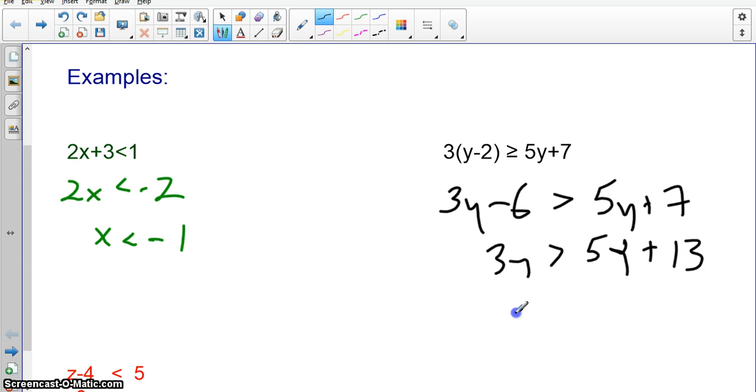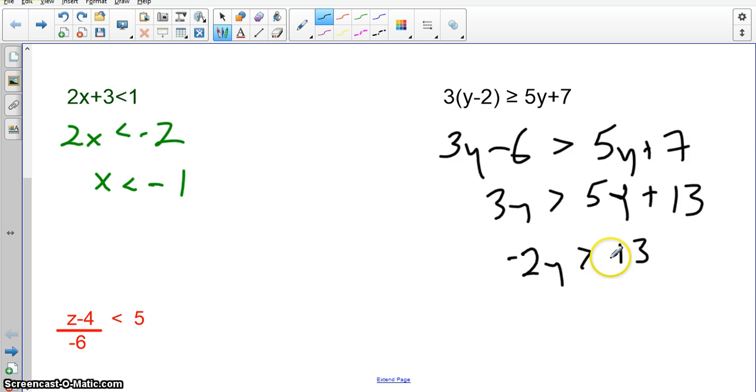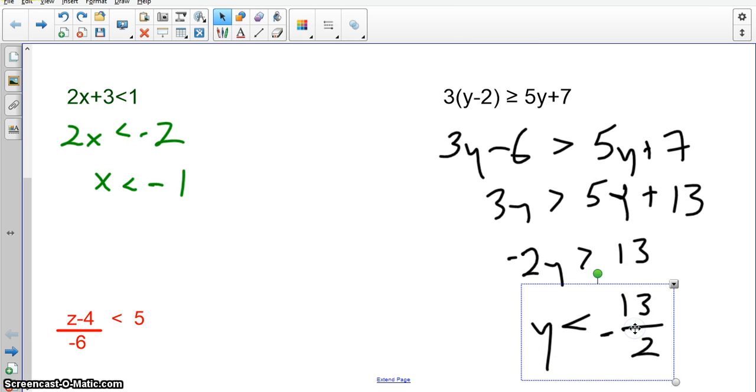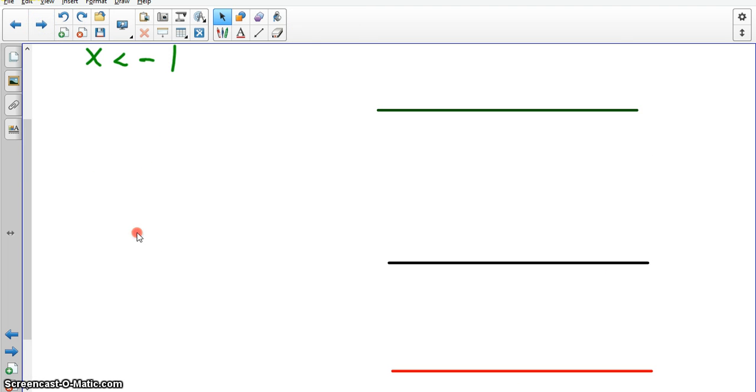And then subtract 5y from both sides, and we get negative 2y is greater than 13. So remember what's up. You have to change the sign, because what I'm about to do, or what I'm currently doing, is divide both sides by negative 2. So the negative 2 is divided into both sides of the inequality. And since it's negative, first off, the overall number over here is negative, because it's positive 13 divided by negative 2. And then also the greater than has to become a less than. Okay? Copy, boom, paste.